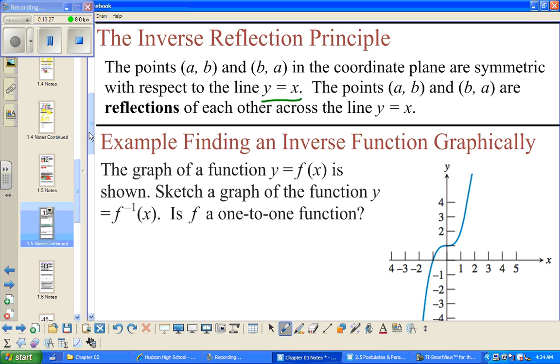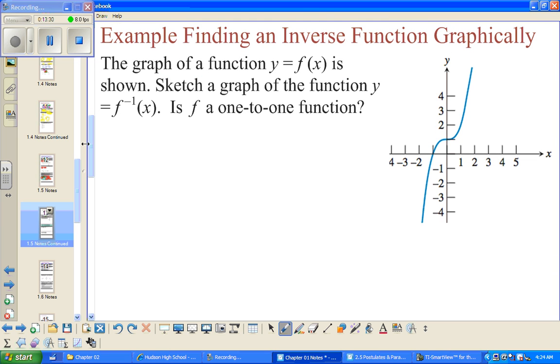So graphically, if I wanted to find the inverse of this function, or I wanted to graph it, what I would do is I would consider the line y equals x. So that's the line that goes through the origin, through point (1, 1), (2, 2), and so on. I would graph that line, and I would literally reflect the function across the line y equals x. That function would then be the inverse function of this blue one. I'll show a nice graphic here to relate that.